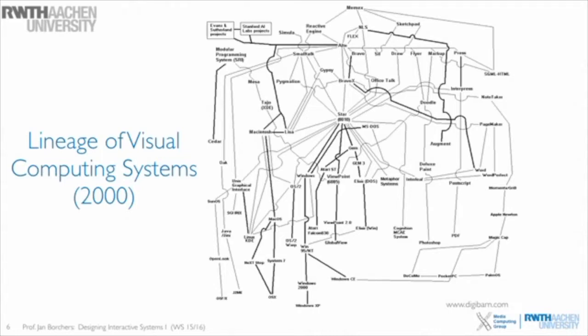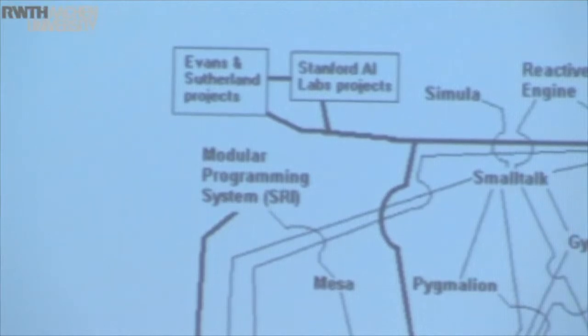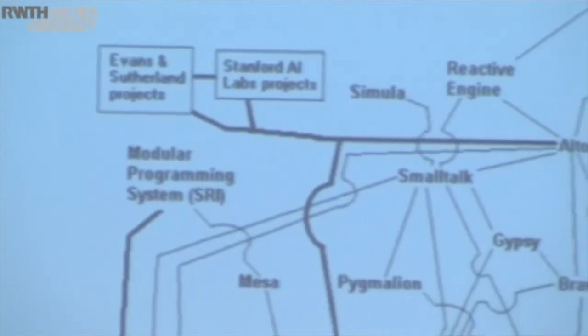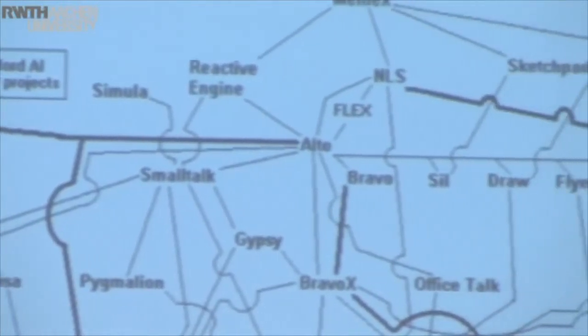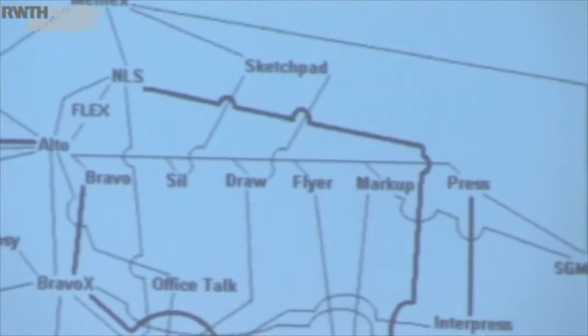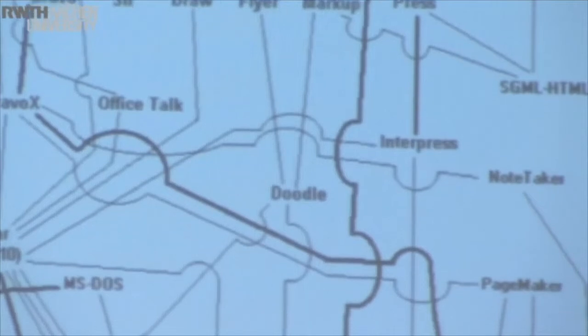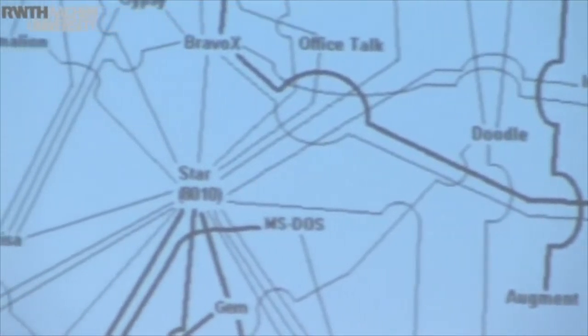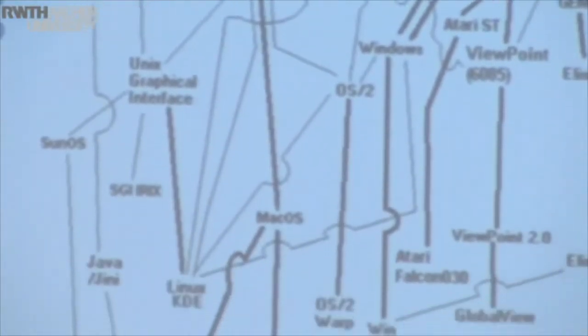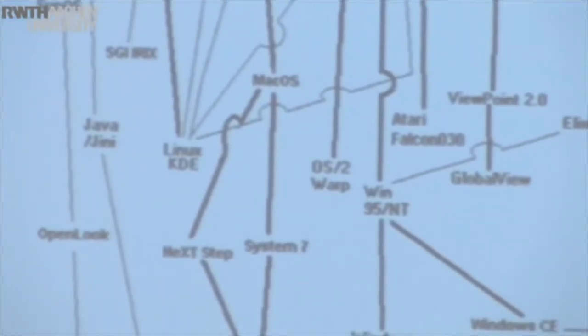What I would like to point out here, this is a wonderful little graph that somebody created a couple years ago on the lineage of visual computing systems, like how did systems evolve from each other? Because hardly any of these systems, none of these systems really start from scratch. They're all either inspired by something else or actually built on the very technology, very concretely, of something else. I think I mentioned this before. If you look into Word today, there's still rumors that there's parts of the code from the original Bravo editor that was running on the Alto Star is still around in Microsoft Word today.